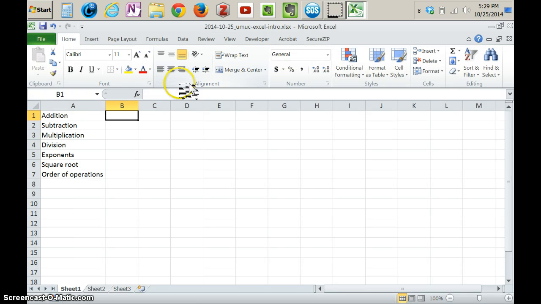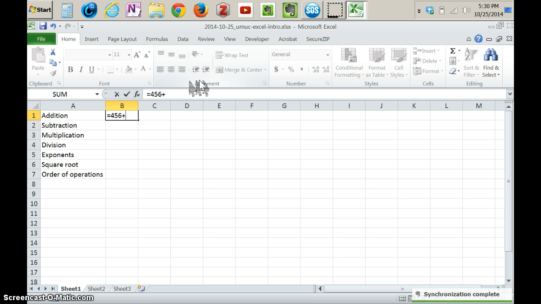It all starts with, once you're in a cell in Excel, pressing the equals key, and that tells Excel that you want what's going to be in that cell to be a formula. So instead of just regular text, it's going to calculate whatever mathematical expression you have in that cell. For example, for addition, if we wanted to do 1 plus 1, we just type in 1 plus 1, and it would automatically calculate that to 2. That's not such a big deal. 1 plus 2 is 3, or 456 plus 923 is 1379. It just makes those calculations pretty easy.